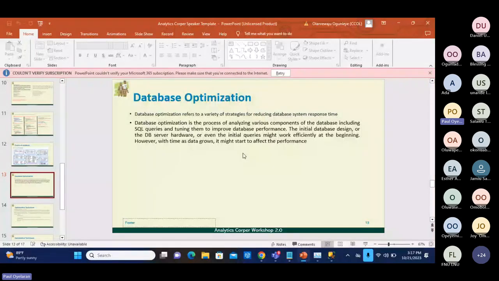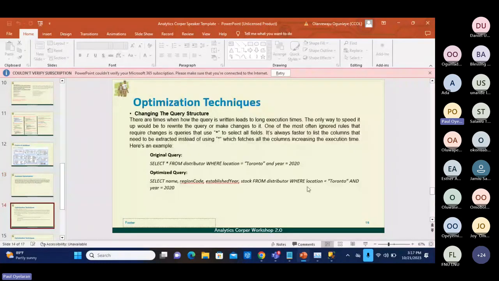Don't try to select the whole data from your database. Imagine you're having 200 columns. It will take a longer time for that query to run. So it's better to select the specific columns that you want to work with, like the name, the region, the year. If this takes 30 seconds to run, selecting everything can take like 2 minutes before it gives us the result, because it is taking the entire table, and that table is very robust. So just pick the fields we are working with instead of the whole table.